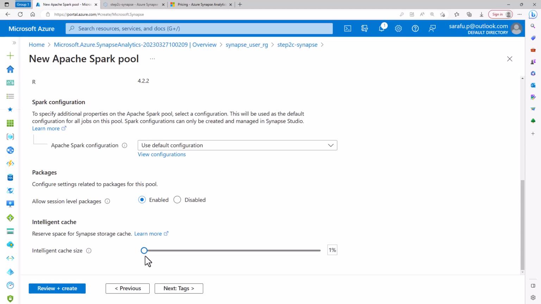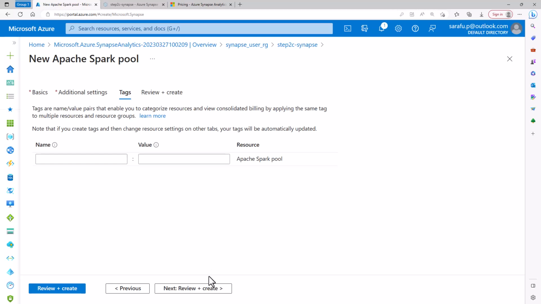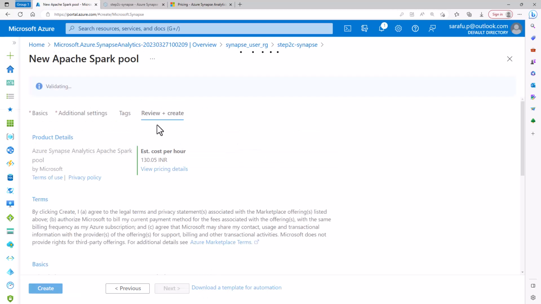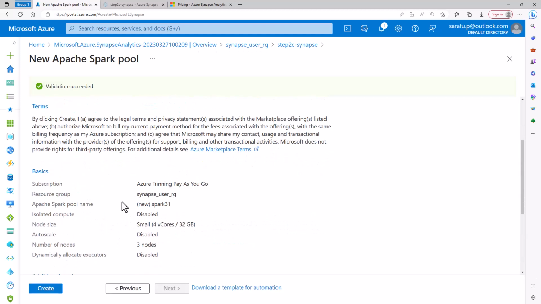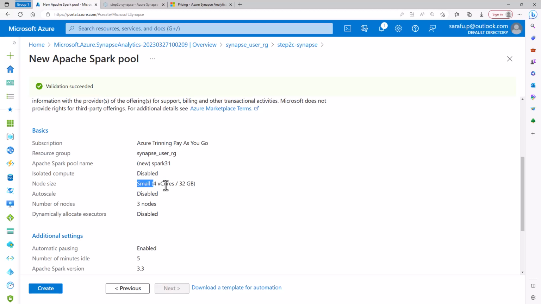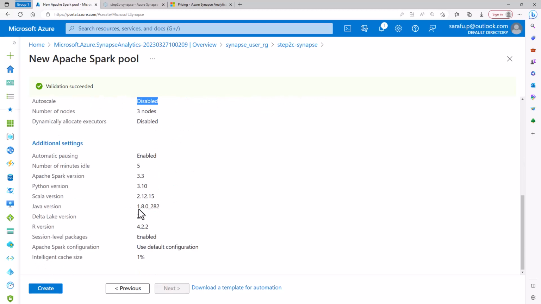Now let's go to tags, and I am not going to specify any tags. Let's go to review and review the current configuration. You could see the configuration we selected. We selected small, 4 cores, 32 GB. Then auto scaling is disabled, and we selected a minimum of 3 nodes, and you can see other configuration here.